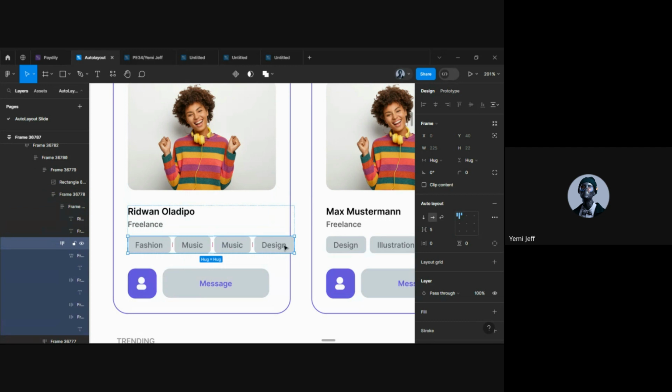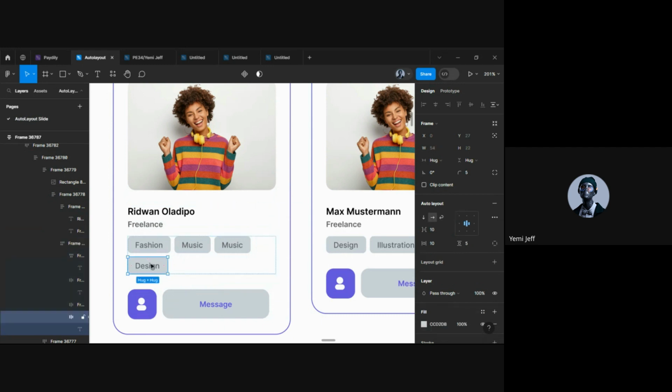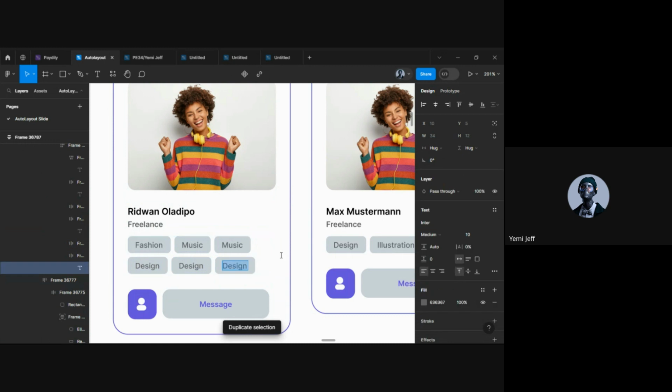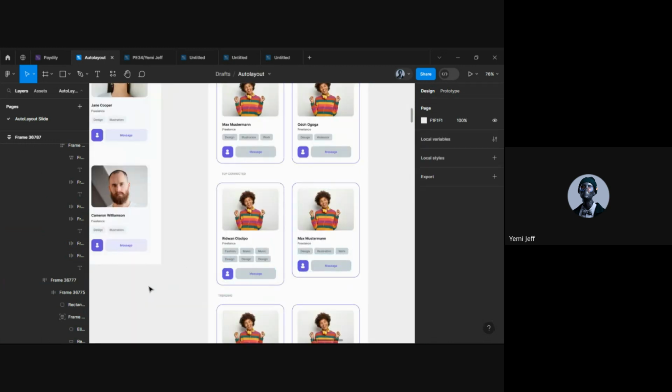I mistakenly locked the layer. So let me wrap this and then I break it like this. I don't want it to overlap, so I just wrap it and break it like this. You understand? It still falls in place, and then I can also duplicate and add another one. So it works both ways, and it still keeps my work properly aligned.